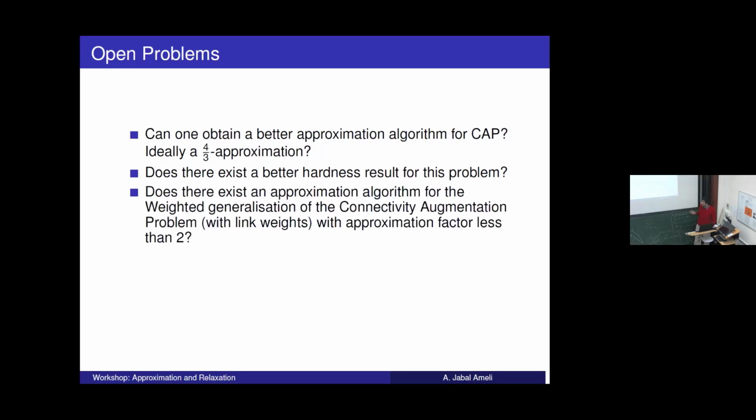And finally, all these problems can be viewed in the weighted setting, in which links have weights. And there the question is: can one achieve an approximation algorithm of factor less than 2 or not? The 2 approximation can be achieved in various ways, especially this Kamal Jain algorithm, which is basically a generalization of all the problems in this area. And they have a 2 approximation algorithm for the generalized Steiner network. And that's all.